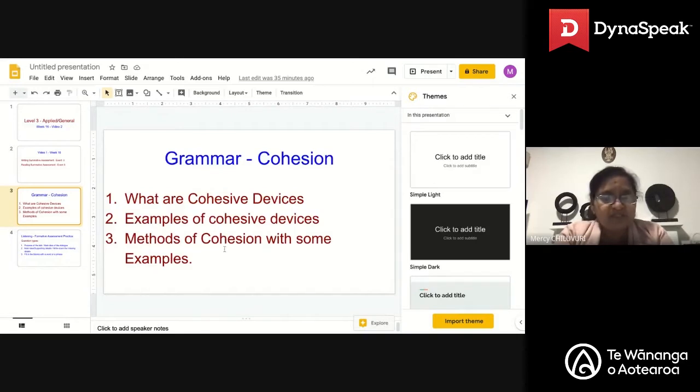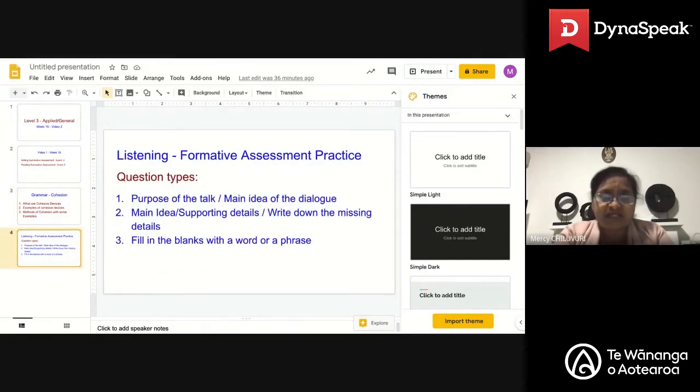This is a task sheet, and when you go back to your Google Classroom you can see these worksheets and practice them so that you can understand very clearly. They're all self-explanatory, with instructions and clear explanations on each worksheet, so read carefully, try to understand, and do the examples.